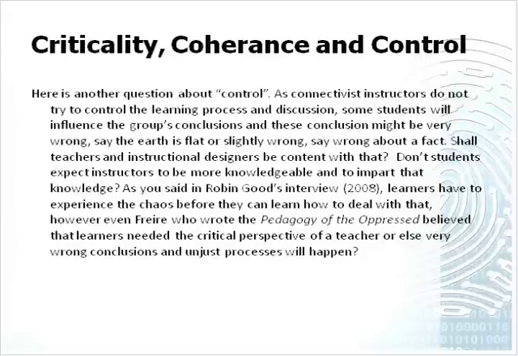Now, in terms of the Robin Good interview, I think it's important to emphasize that, yes, we do experience chaos in our lives, and in some cases the process of coming out of complex environments and understanding the world better comes through the frictions that we have to deal with in those complex spaces. So how we make sense of difficult settings, what we decide to pay attention to, what we decide to ignore, what we decide to move away from, these are all critical parts of the learning process.